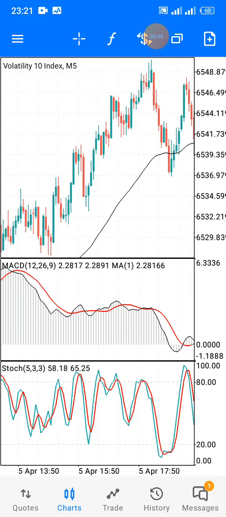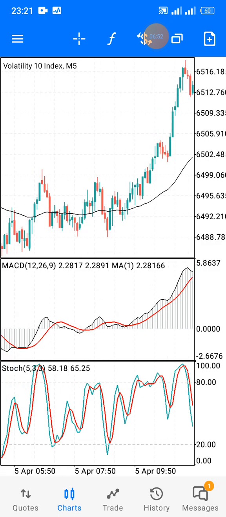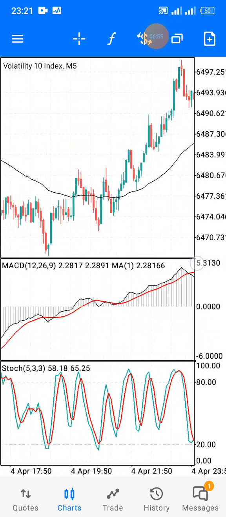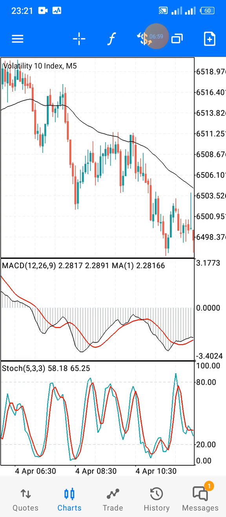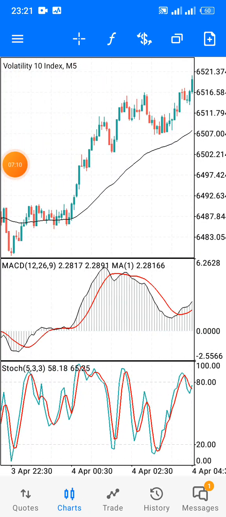So you can use it on any time frame, on the 5 minute, on the 15. I just don't like using it on the 1 minute time frame, especially for the indices. So use it on any time frame, but mainly the 5 minute and the 15 minute. I don't like going above the M30, so H1 and H4, they're out. I don't use them, right? So that's how I use the strategy.